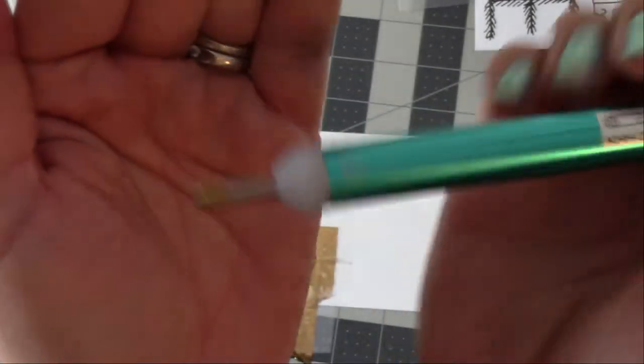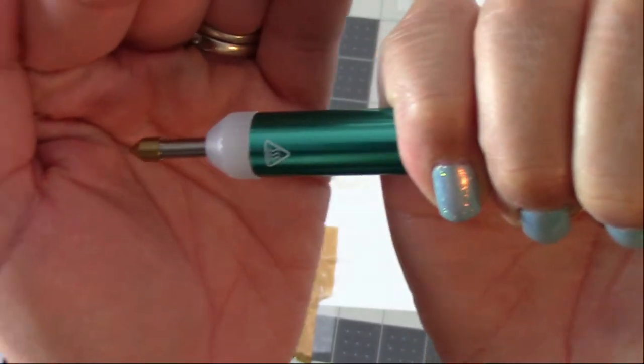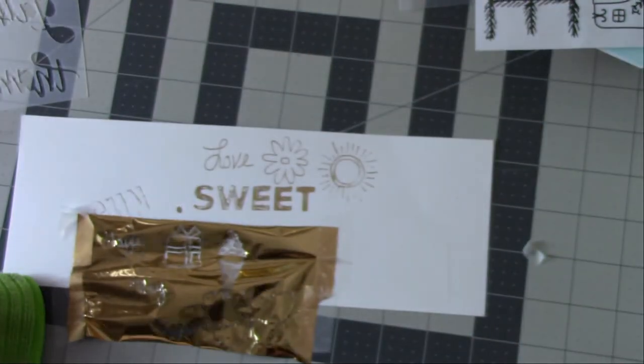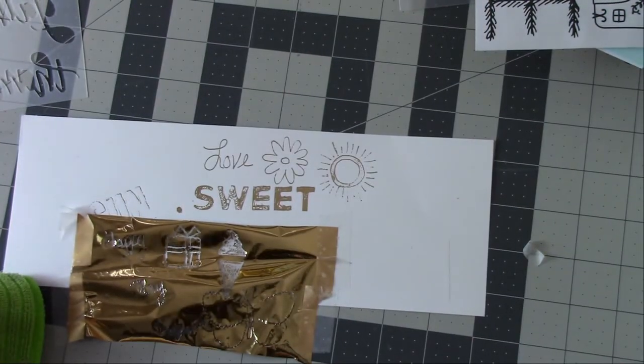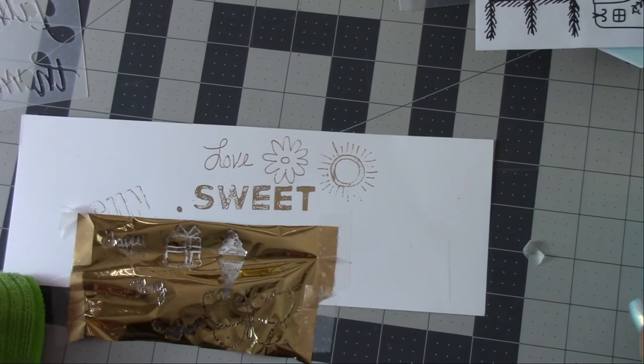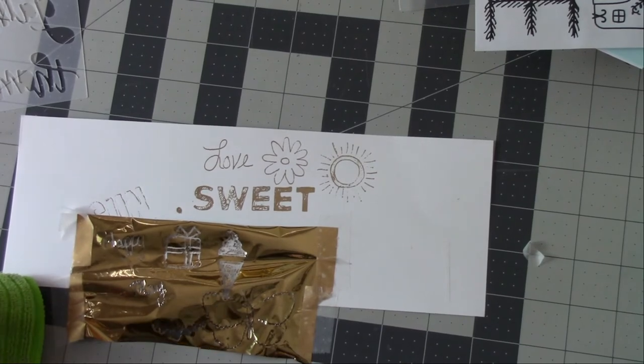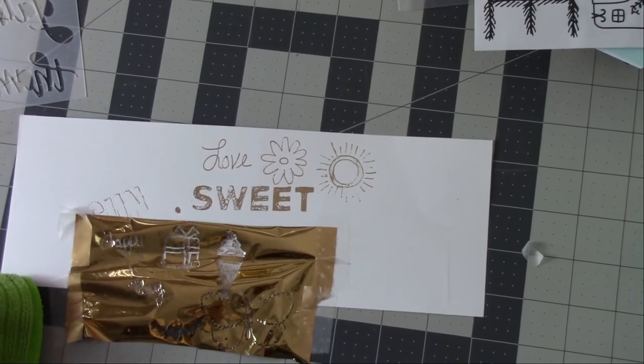It's kind of hard to see. I'm gonna see if you can see the red light. I can't see the red light in this light because it's so bright, but I can see it when I pull it away from the light. So that is on. We're just gonna give it a minute to heat up because it is a different tip. And I will be right back as that heats up, okay, you guys?